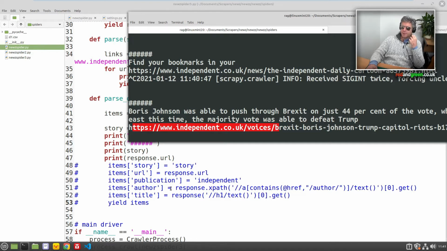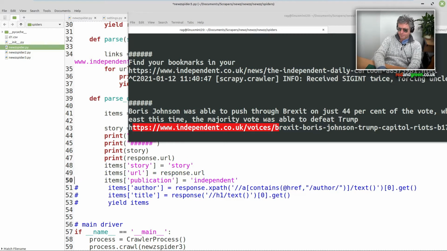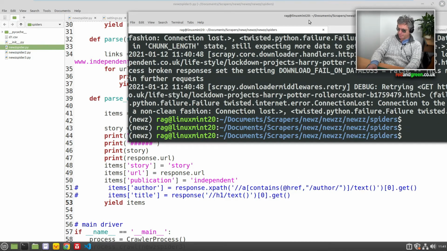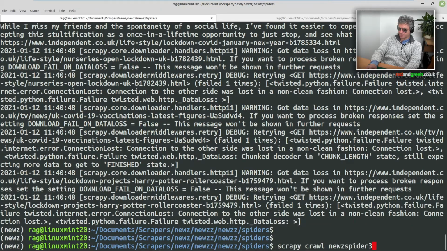I think we may need to title. Okay. My suspicion is that it's these with the slicing that are going wrong, because I think I've done that badly, but let's just run it and see what happens.